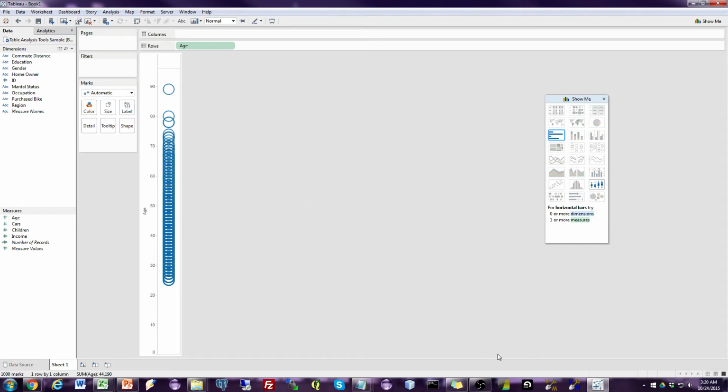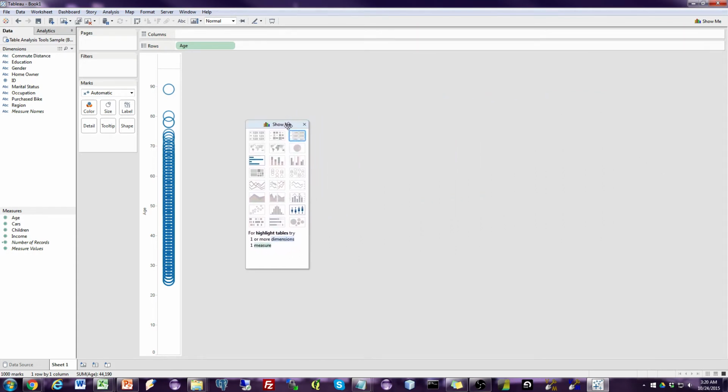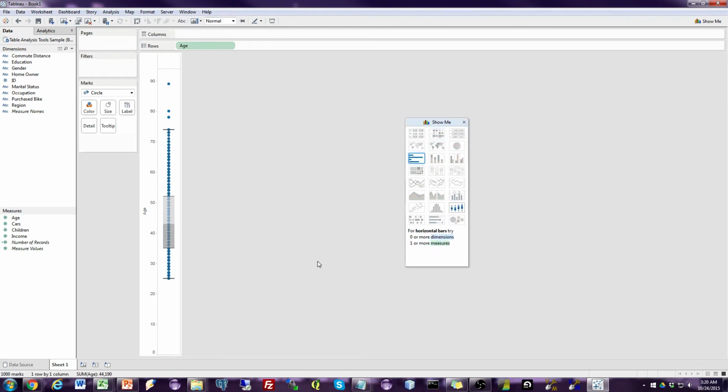So at this point, if you go to Show Me, we can go ahead and click on the box and whisker plot. And because we've disaggregated the data, we now have this nice plot, which includes the following. Here we have our box, and here we have our whiskers. Very, very cute.